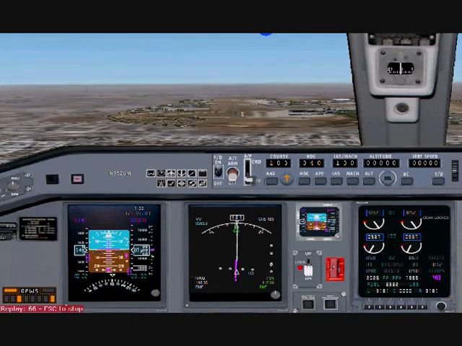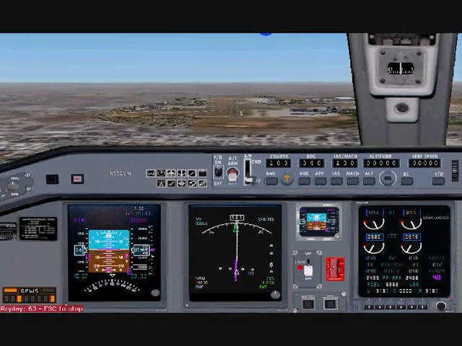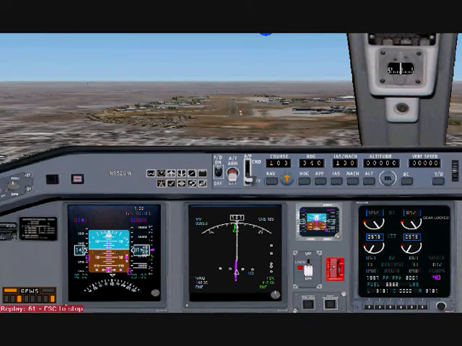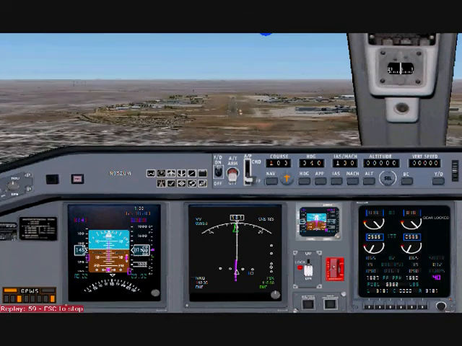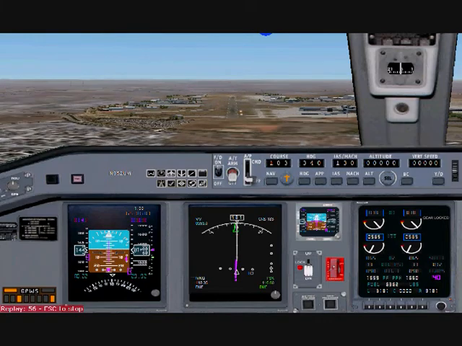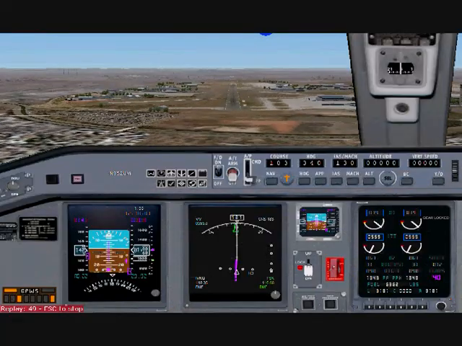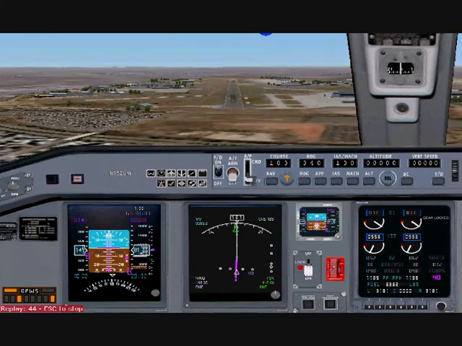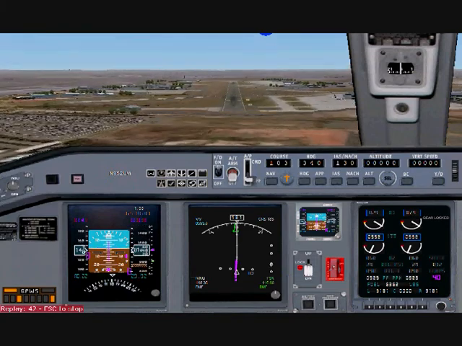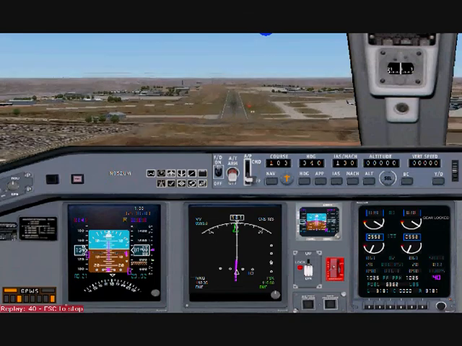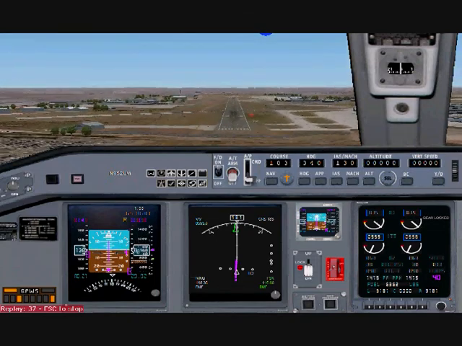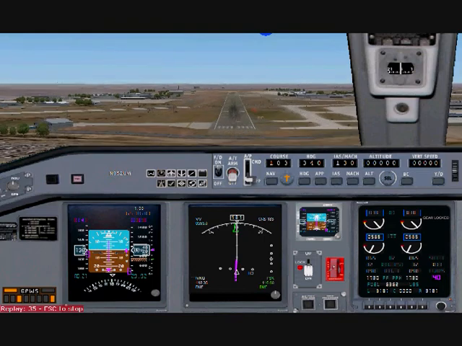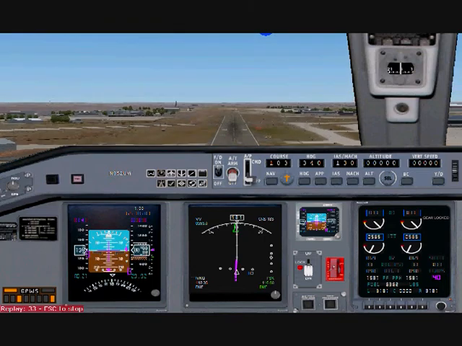As you can see, we're a little bit high according to the touchdown zone lights, and we're also a little fast, so we're at a little bit more of a descent angle. But that's okay. What we're going to do is lower our airspeed so that we don't have to be as much nose down. And there we go. Now we're on the glide slope. We want to also pull back just a little bit, nice and gently, so that we don't go below the glide slope but don't land before the touchdown zone.